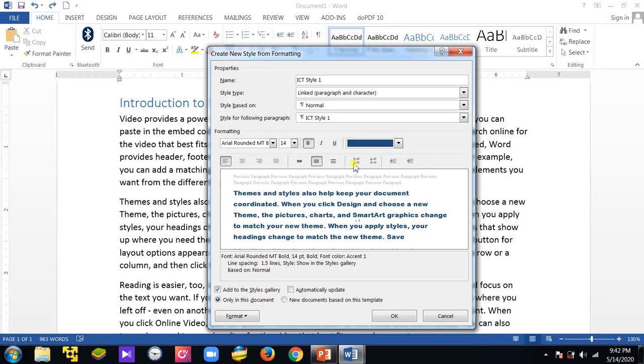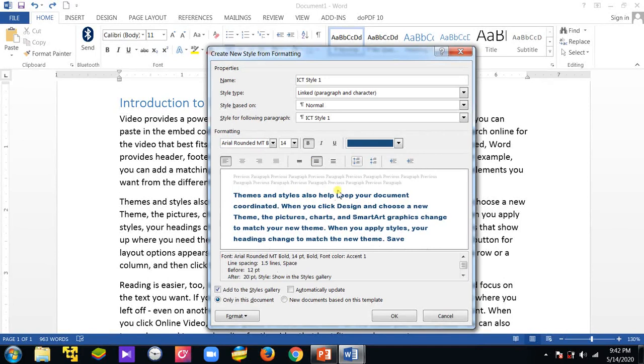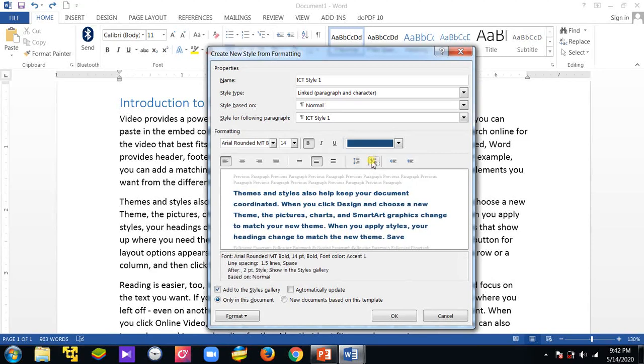Then do I want to create more spaces above and below it? If I want, I'll click this, so that there will be more space up here and down here. But if I don't want more spaces, then I will choose this option. I don't want any left indentation. So once I am done, I'll click OK.